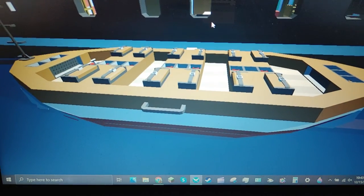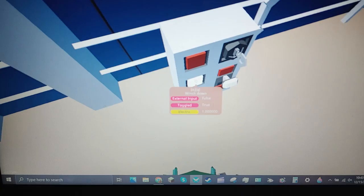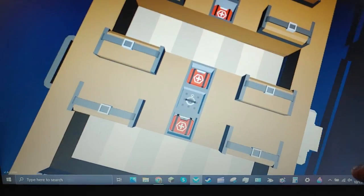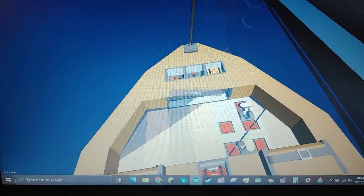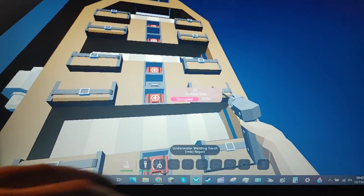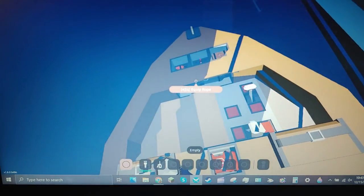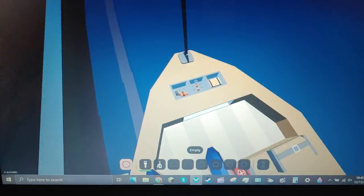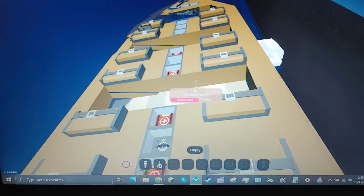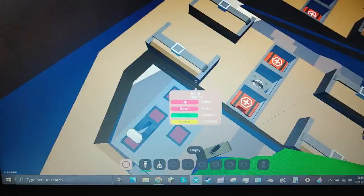So once the boat is firmly in the water, this is when you're going to want to stop winching down. And if you decide to no-clip or jump, I recommend no-clipping because it keeps the boat more stable. Then you're going to want to go and disconnect the ropes. Now I got to get rid of this torch. So what you're going to want to do is disconnect the ropes and store them in the installed lockers. That way, in case you either need to lash lifeboats together or hook them up to, say, a rescue craft davits, you can do so.